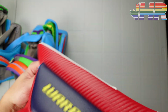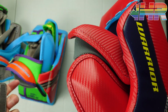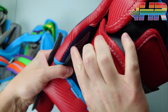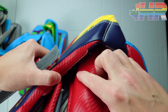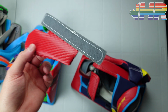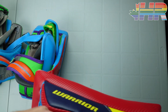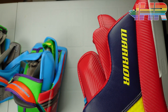Now, since we are talking about fingertip protection, we're going to move straight on to index finger protection as well. This is a piece I already took out. I had a ton of problems with it. The way this works is there are two pieces of Velcro inside here, one right here that you undo on the side, you stick it in there, and one back there. I'll show how to take this off in the other video as well, because it's the whole Velcro and the palm stuff. But I had to take this off right away because when you put this on and stick it in here, and maybe I can adjust this a bit to make it better, but in its stock setting, when I tried to play with this, it just got in the way and couldn't do anything.